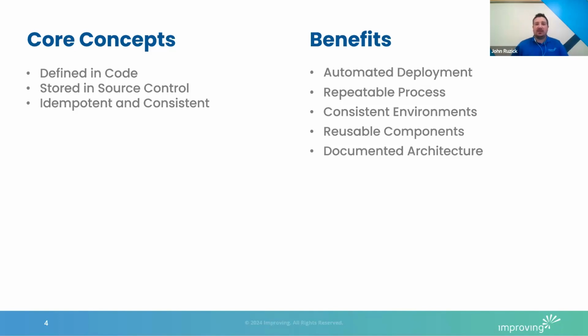I'd have to go audit each one of those resources to see what actually is deployed, what actually is running in production, what actually is the configuration, as opposed to if it's all right here in code, right there in front of me. Oh, okay, cool. The VMs in development have this CPU configuration, this much memory, this much hard disk space, and it's configured in a certain way, right? That's all just documented there for you to go back and understand your infrastructure, as opposed to having to go poke around or log into that machine and see how it's configured, right? So huge benefits from IaC from that standpoint.